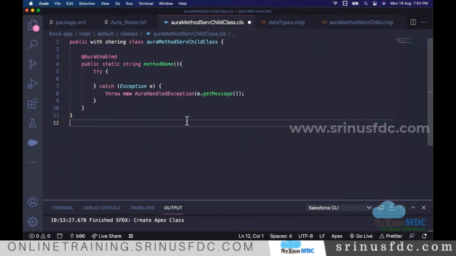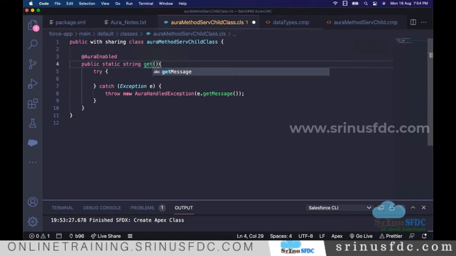Maybe here the method name, I'll say getContacts.